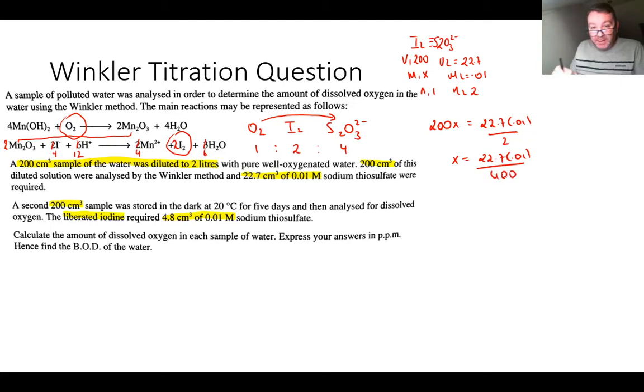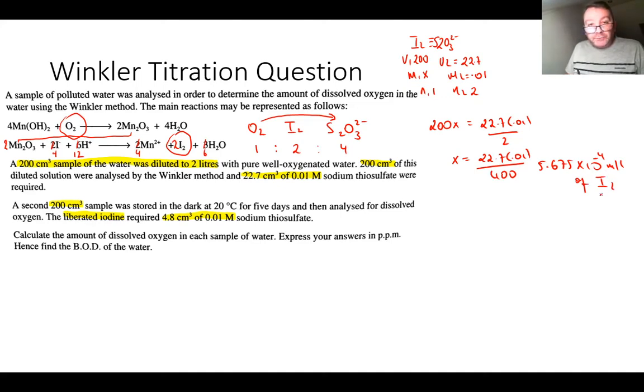Remember what I told you? Manipulate before you calculate. Don't bother doing any calculations until you've manipulated your formula, and then get your calculator to do the rest for you. So turn on your fraction: 22.7 times 0.01 divided by 400, and the answer there comes out as 5.675 by 10 to the power of -4 moles per litre. Because don't forget, the results of every titration calculation are moles per litre of iodine. Now that's important.